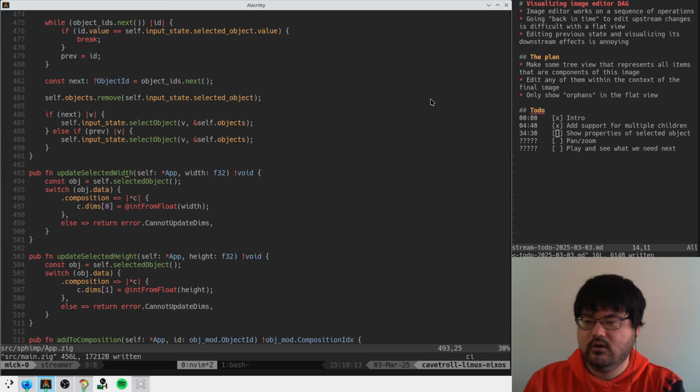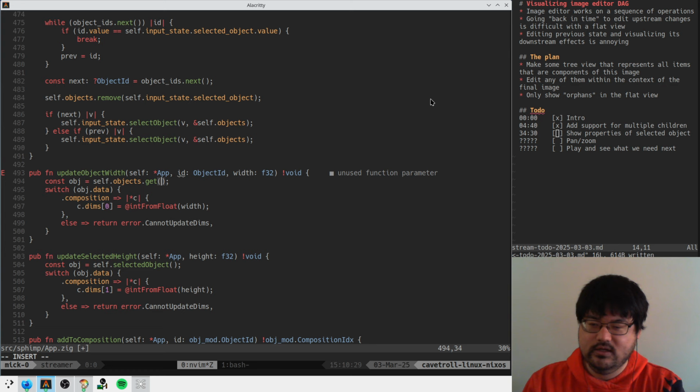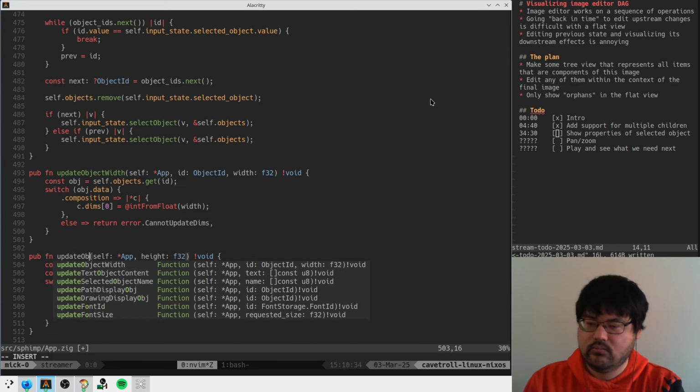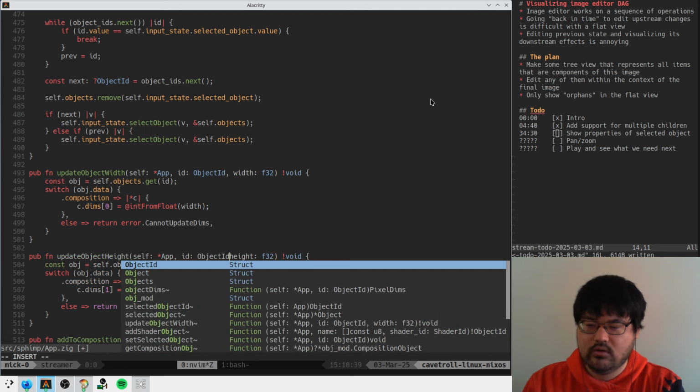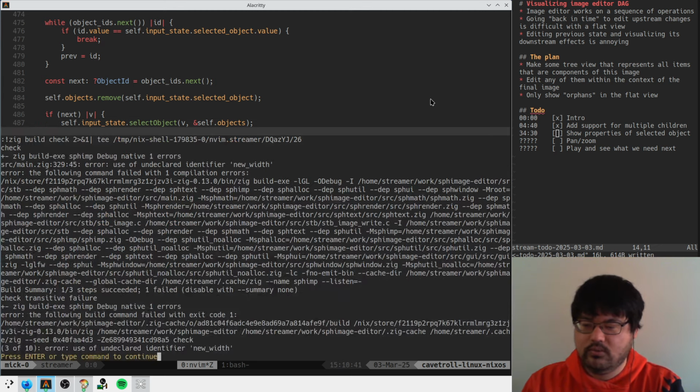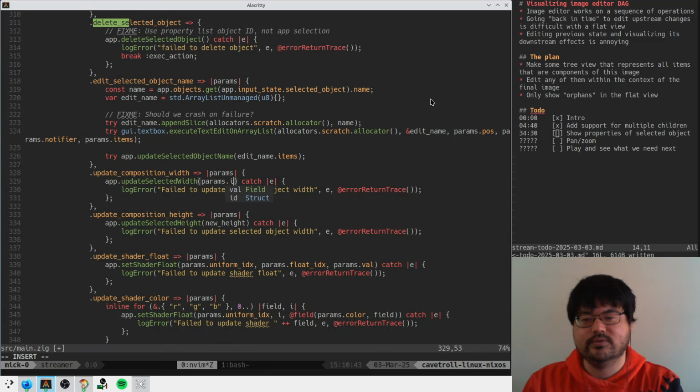It's going to be update object width, and it's going to take in the ID of the object. And then what's this one doing? My object is objects get at ID for both of these now. Otherwise, I think we're fine. So it's now params ID and params.val on both of these.